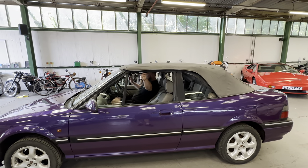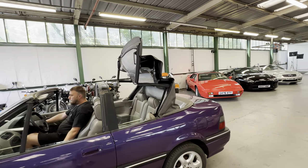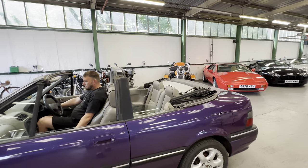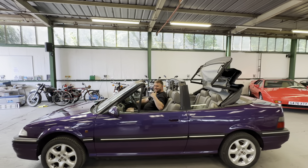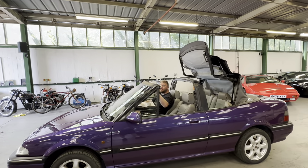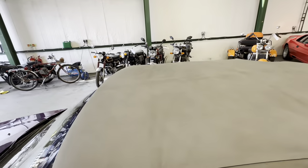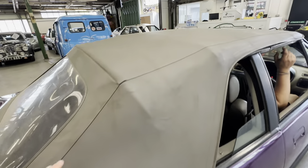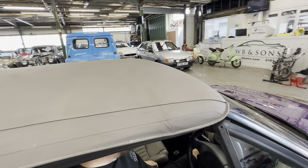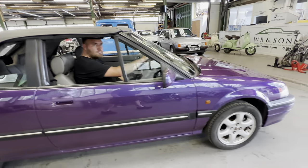The rest of the roof operation is done by a button — you fold it down manually to start. We'll go back up as well James, so you can see it in full operation. Nice, no hesitation at all. One more time back up — unfortunately James doesn't come with the car. The roof itself is a gray cloth roof, no rips or tears, nice and tidy on the back window, no cracking at all, all nice and taut. Really nice condition on that roof — no rips anywhere, nice and tight across the leading edge, no sagging.